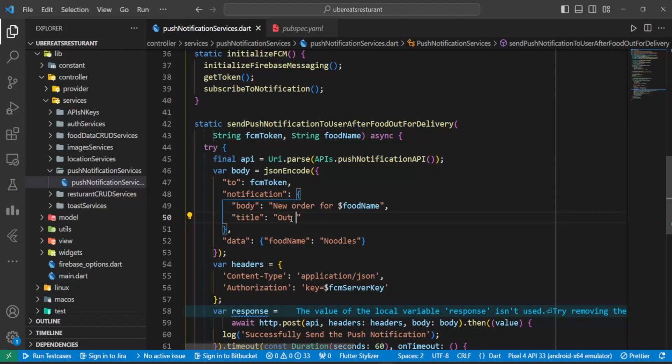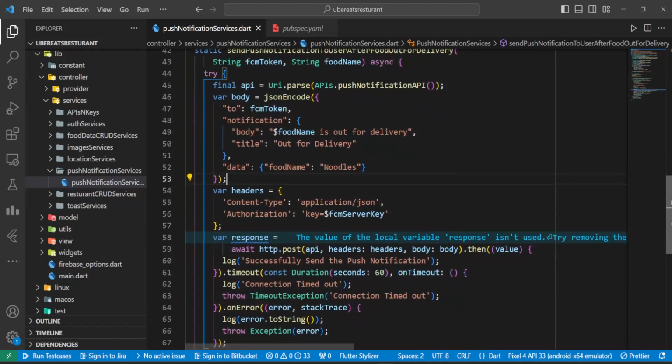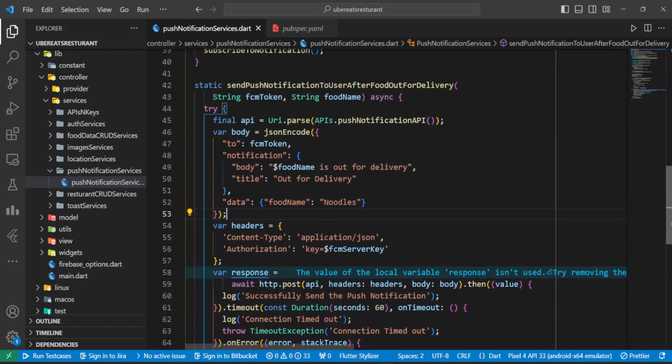We will go with title out for delivery, and the body is going to be food name, or you can say Manchurian noodles is out for delivery. And everything is good. We will go with the data afterwards. Now this much will be good.